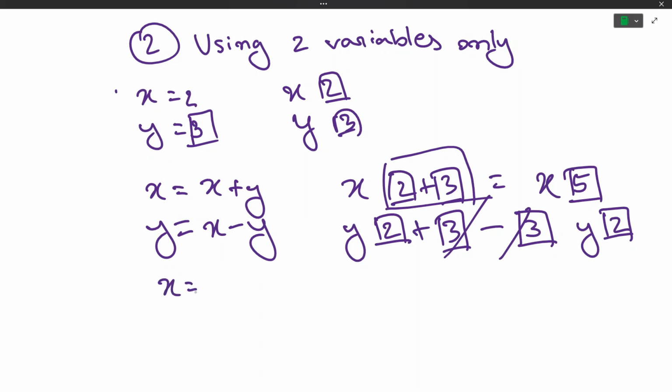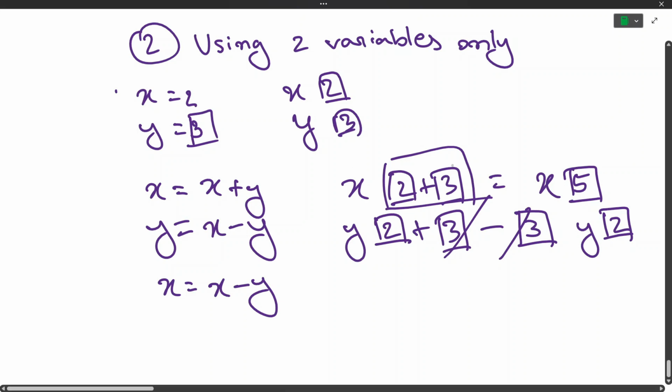Then what we do is x equals x minus y again. Now why is that so? Well, x is now this box plus this box. So x is 2 plus 3.